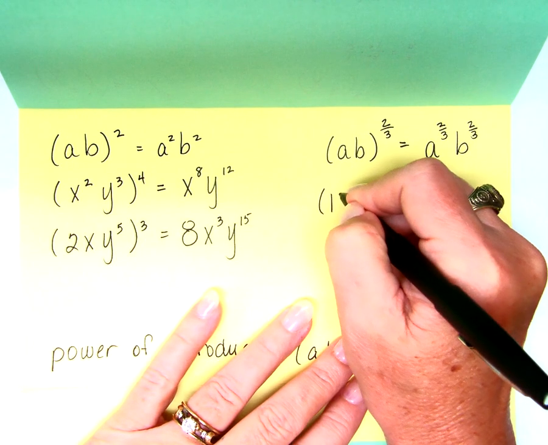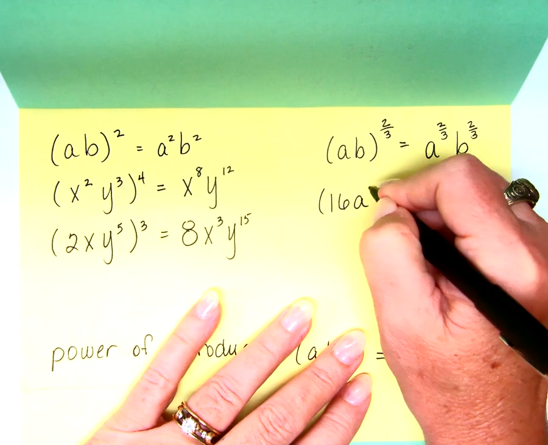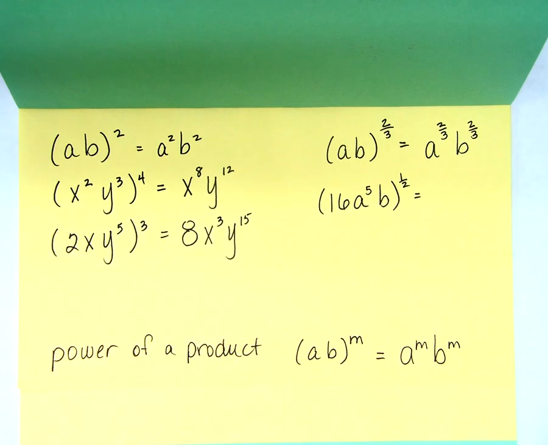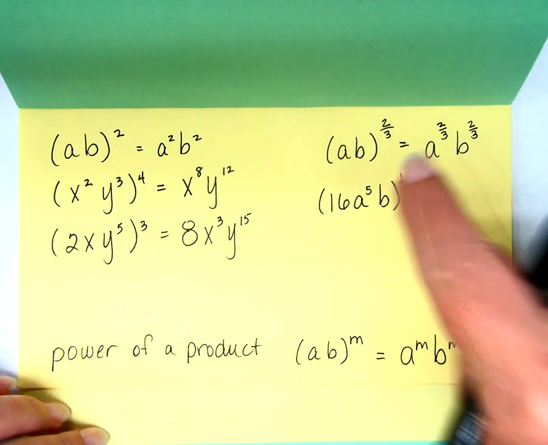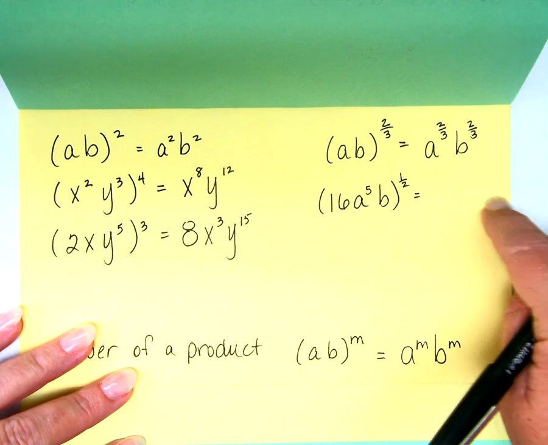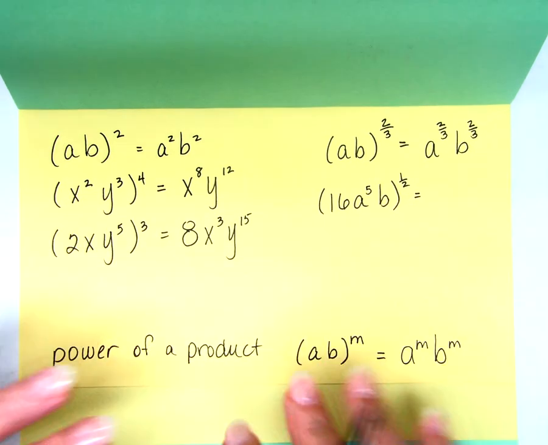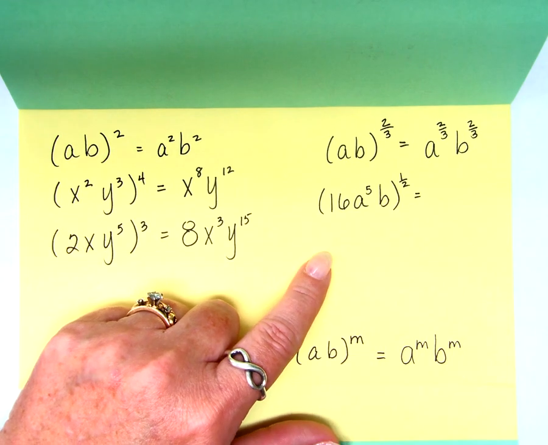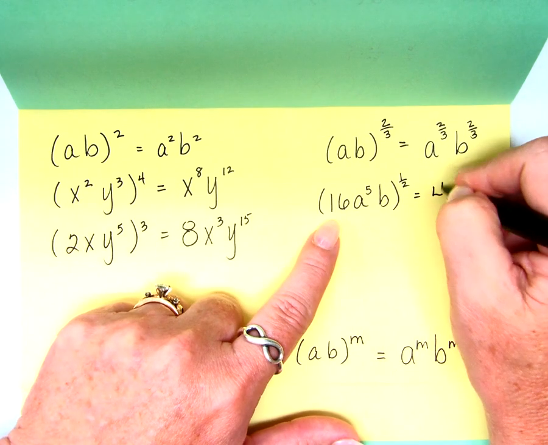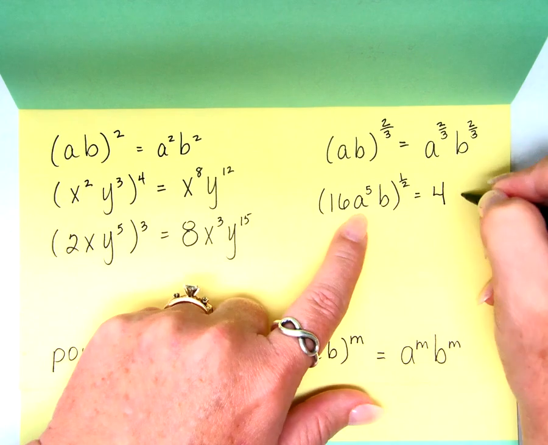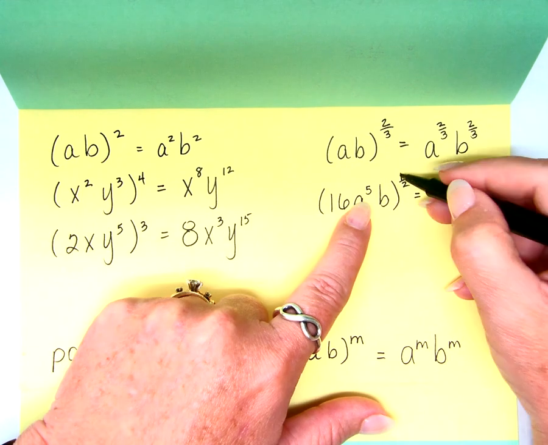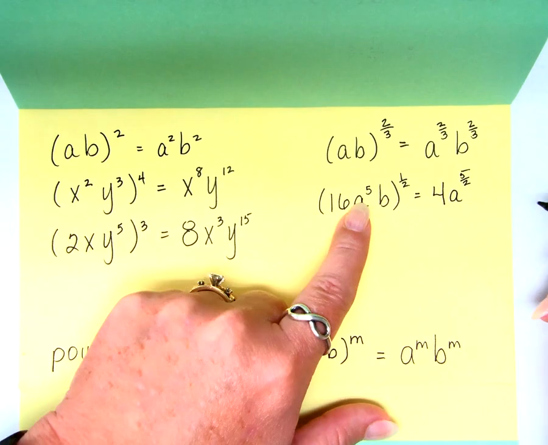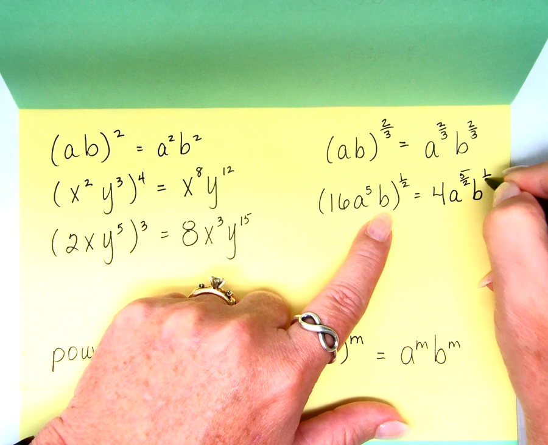Now, on this second example on this side, I'm going to have to ask you to trust me for just a second until we can get to one of our later tabs, and then we will come back to this example. I want to have the answer written down for you, but I want to be able to come back to it and make sure you understand, because the first part, I don't think you will yet. Is that fair? Okay, so what I want you to write down is 4, and then what should I write down? A to the 5/2.